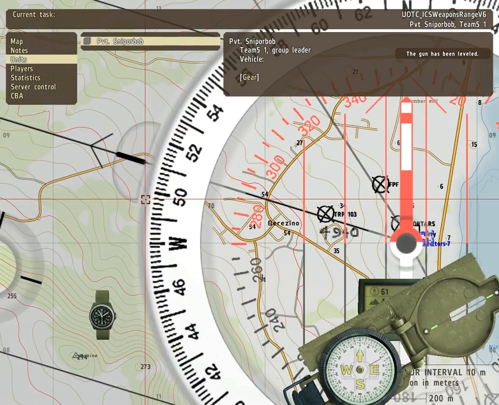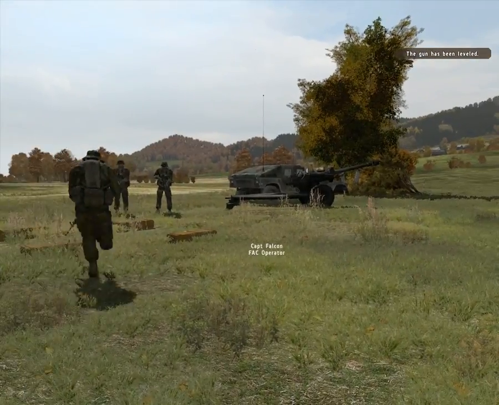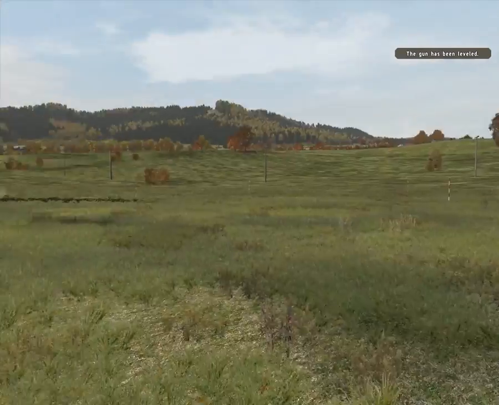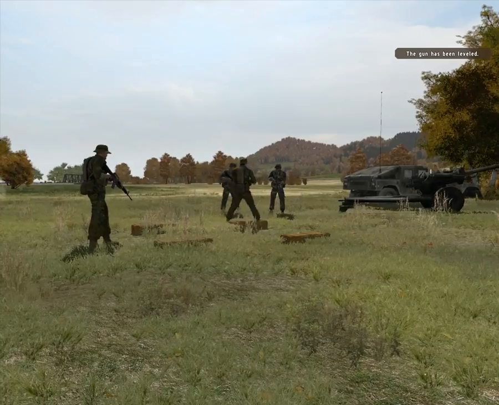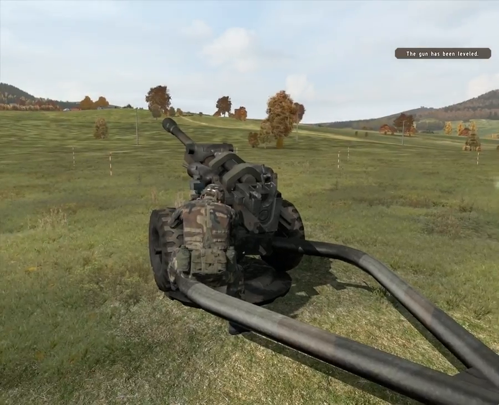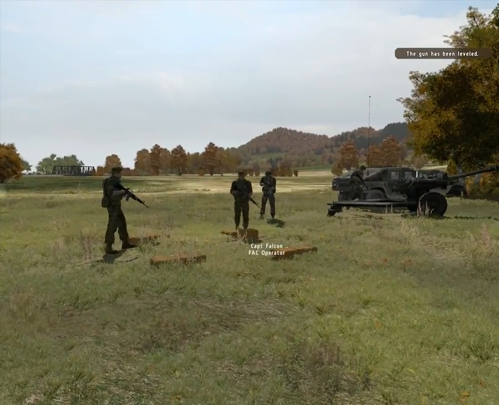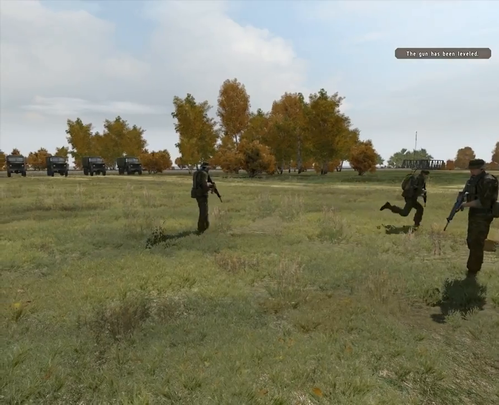Hey, who had to go? Me. 62. Alright, did you already do the gunner bit, or did you do the assistant gunner? I did the assistant gunner. I was loading stuff. Alright, hop in the gunner and we'll get you a fire mission really quick. Do you have it, Bob? Not quite.